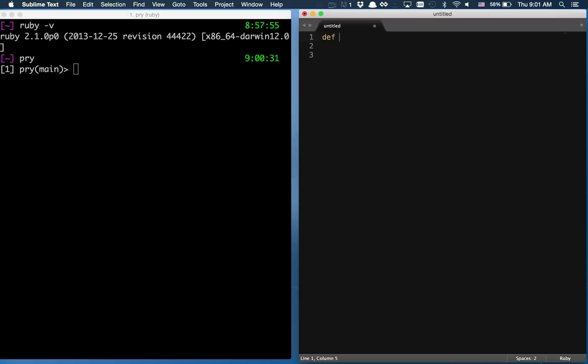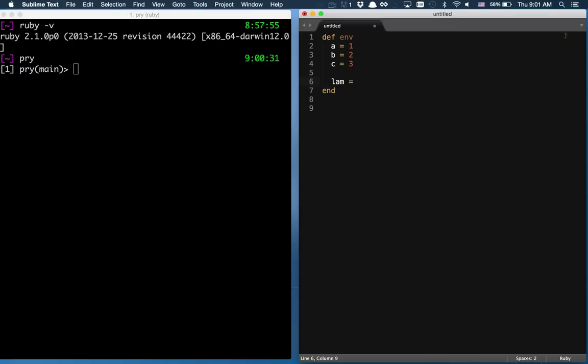We're going to define a method called env, which is going to stand for environment, and create some local variables, a, b, and c. So with this environment set up, I'm going to create the first of 3 different types of Ruby closures. This one is called a lambda.